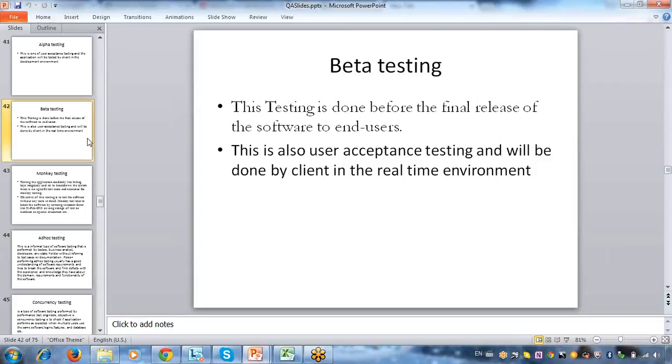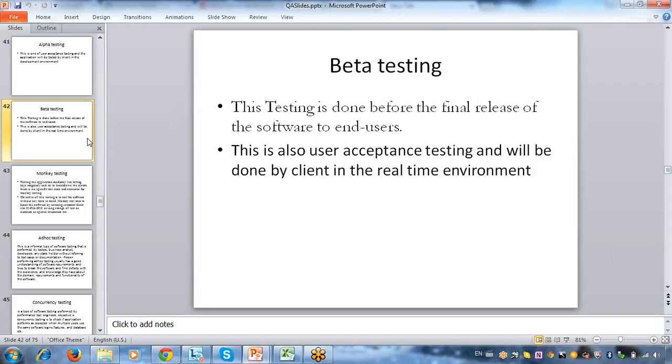If you observe, if you go to any website, people will say that we are in the beta testing process. We will be coming to the real world very shortly. People will say that we are doing some beta testing, we are in the beta version. We will be coming back to the real world very shortly. You can see messages like that. What do you mean by that? Actually, I'm planning to sell some products on my website. Once my application is developed, first I will do a trial run. Trial run is nothing but your beta testing.